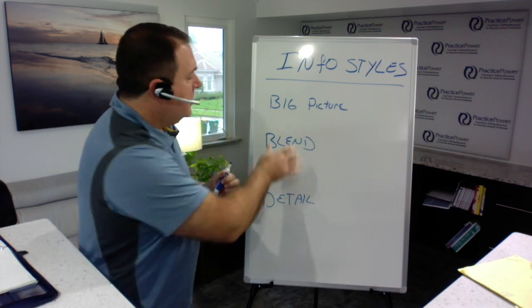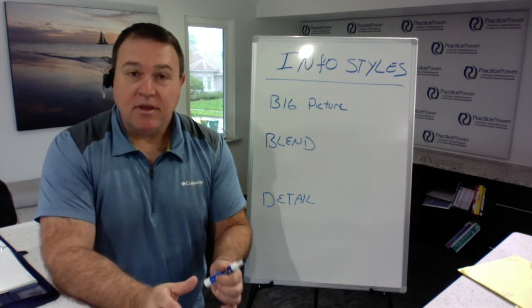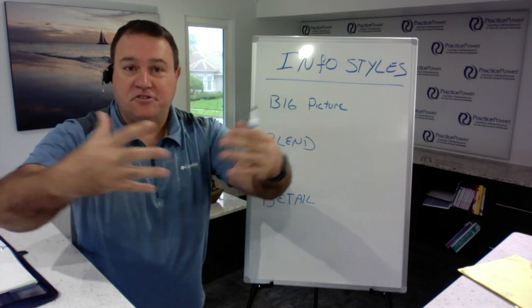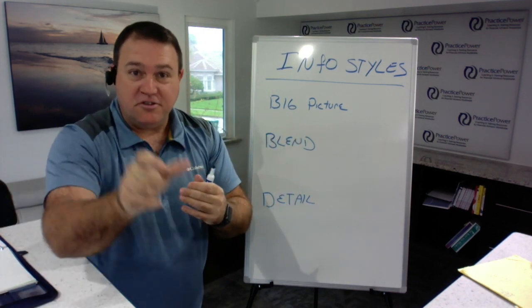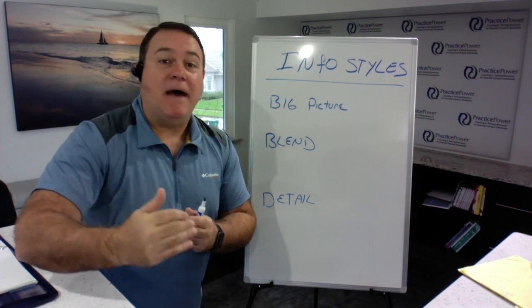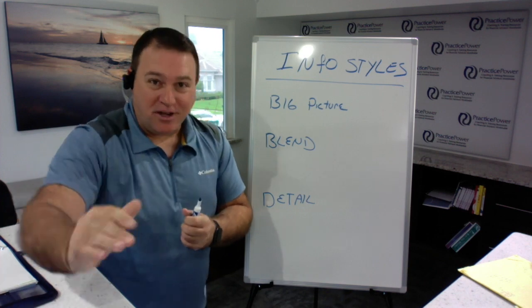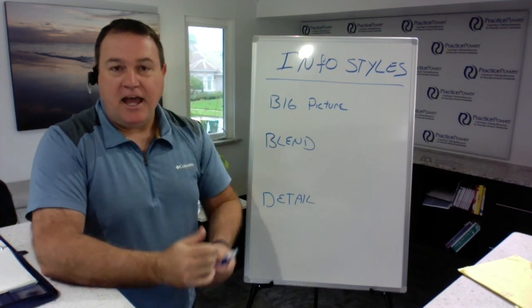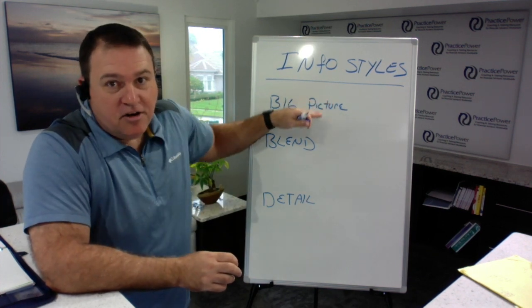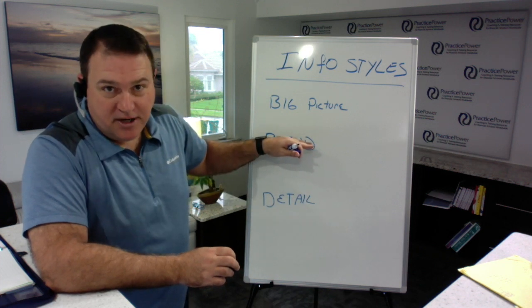Works real well. The second chunking style is what we call a blended style. Now, blended style is, again, kind of between the two here. So they do want the summary, but you may need to, in certain scenarios, interject some background info, right? Maybe not deep dives, but maybe a little shallow dives into certain things. And again, if you don't give them enough, you stay here, not enough info to decide. If you go down here, they check out, right?